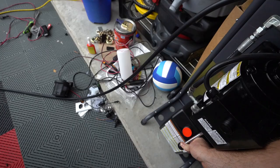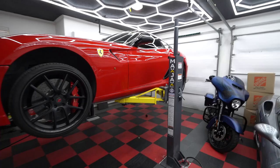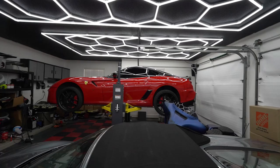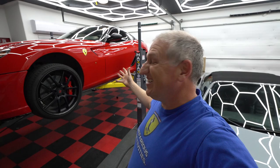And, well, there you have it. Holy shit, my car is lifted. That's awesome. And just looking at it from here, I can tell garage door will definitely clear, no problem. I've been waiting for this for like 25 years. I can't believe I have a lift in my garage. Obviously, this is not ideal, but it is very good.